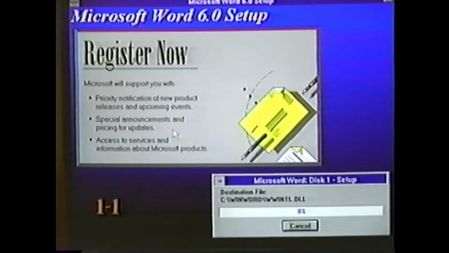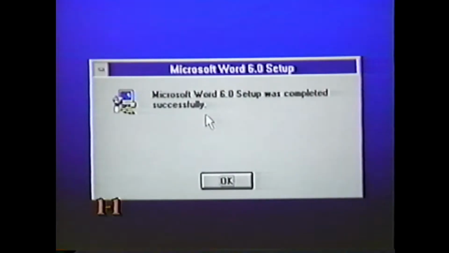Useful information is displayed on the screen at this time. You will be asked to swap disks in and out to complete the installation process. The installation process will take approximately 30 minutes to complete, depending on your machine type. Finally, we are told that the installation process is completed. If we press Enter or OK, we are returned to the Windows front end.